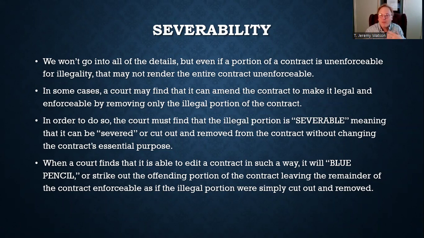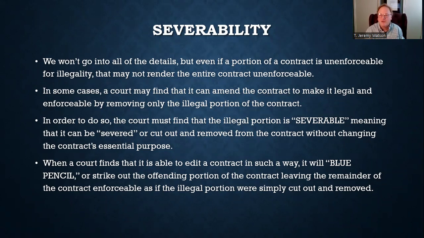So you hire me to work at your Chick-fil-A restaurant. I agree to work for you for minimum wage, and I sign an exculpatory clause that says I won't work for any other restaurant in the entire United States for the next 50 years. Well, is that contract enforceable? Sure. The court is going to sever out that covenant not to compete and say we can still enforce the rest of the contract.